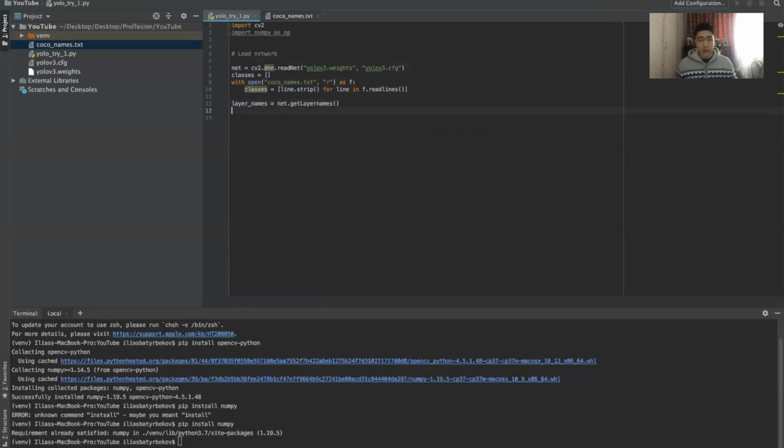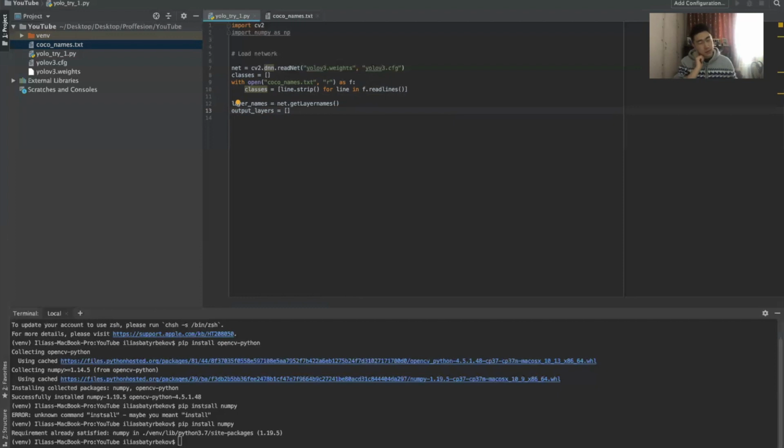So after we get the layer names, output layers should be an array.